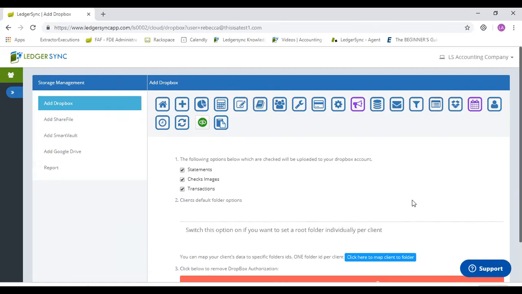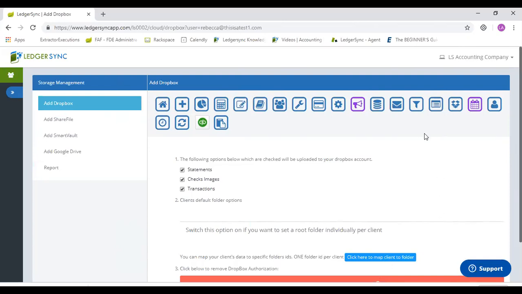We give you the opportunity as well to map it to the folders that you would like to. So there is a mapping option as well that will help you send the data. Again, this is free and it happens automatically so long as you've set it up. And of course, that means that Ledgersync is allowing you not only to fetch the data, but send it to a third location unrelated to Ledgersync, so that if you do decide for whatever reason to stop using Ledgersync, you have another source where your data has been stored.